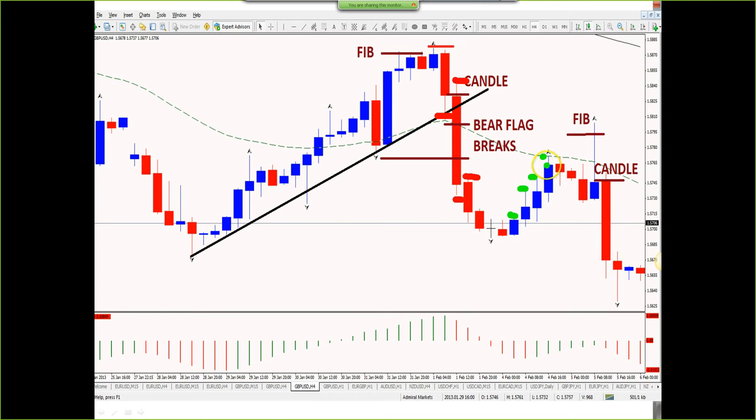But the funny thing is, if you put a fib now from this top to this bottom, the currency stopped again at a particular fib level. I think it's probably the 50 fib. And that would have been a potential entry for a level trader, right? But if you're looking for a confirmation pattern or signal, then look at this big wick, right? Huge wick, a lot of selling pressure. That would have been your entry signal for confirmation, right? Right there, after you see a wick like that.